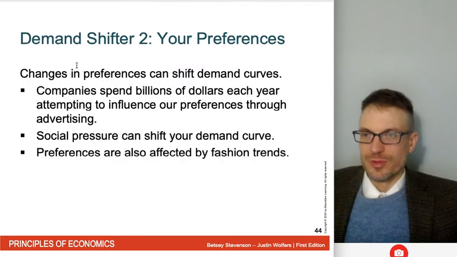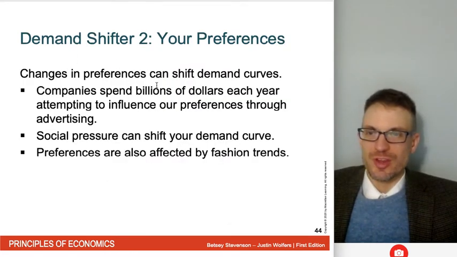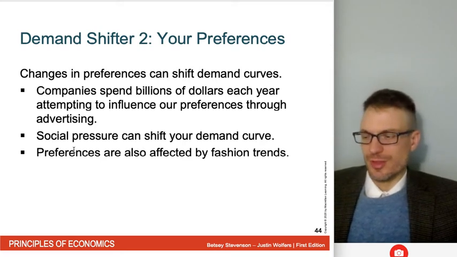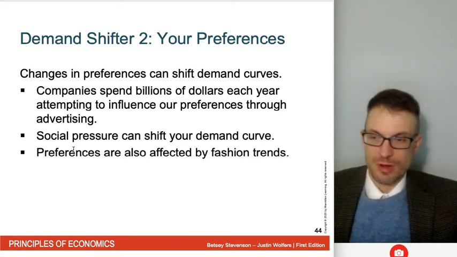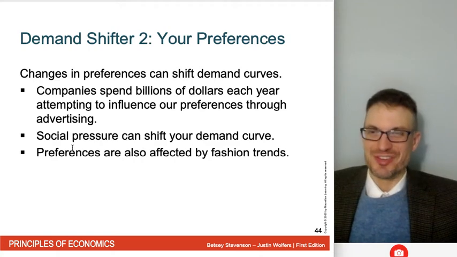All right. So think about your preferences. Changes in your preferences can shift demand curves, right? Companies spend billions of dollars on advertising. Social pressure shifts your demand curve. Also fashion trends. All right, so these are all things that affect your tastes and preferences. News reports. If it turns out that there are positive research results coming, like health news reports, health effects for coffee or caffeine or whatever else, this affects your demand for things.